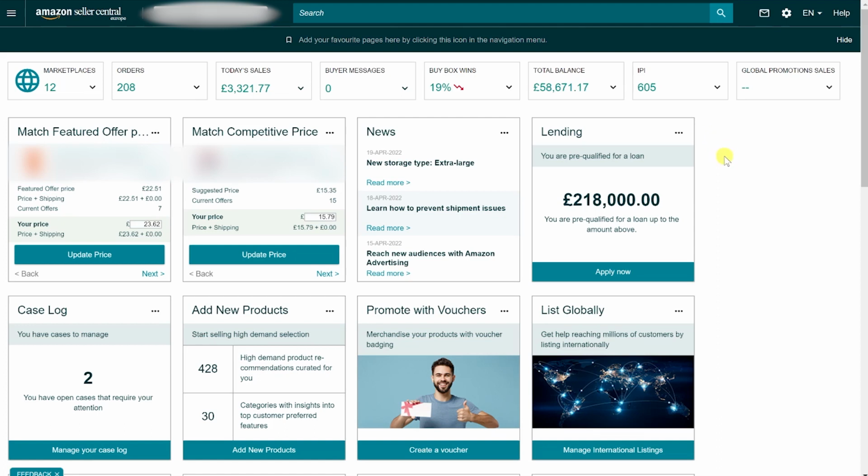Now, another good thing about this is that repricing is not going to be a problem. Now, if you want to know how to enable Amazon barcode, what I'll do now is I'll quickly jump on my computer and show you how to turn that on. Super, super simple. Okay, so here we are logged in.